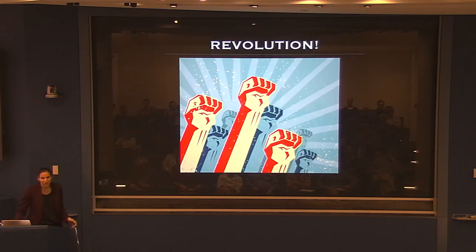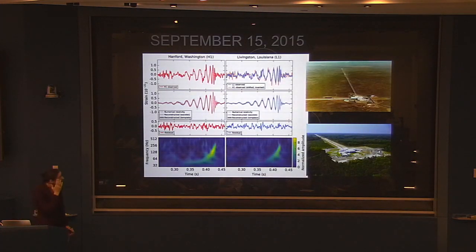But of course, many of you know that this field is in the process of major revolution. So of course, it was just announced that on September 15th, the LIGO experiment for the first time detected gravitational waves using the fancy Michelson interferometers at Hanford and Livingston. And what they saw, this is the signal that they saw. Of course, this is the waveform cleaned up a little bit. And this is the frequency, this chirp that many of you have probably been hearing about.